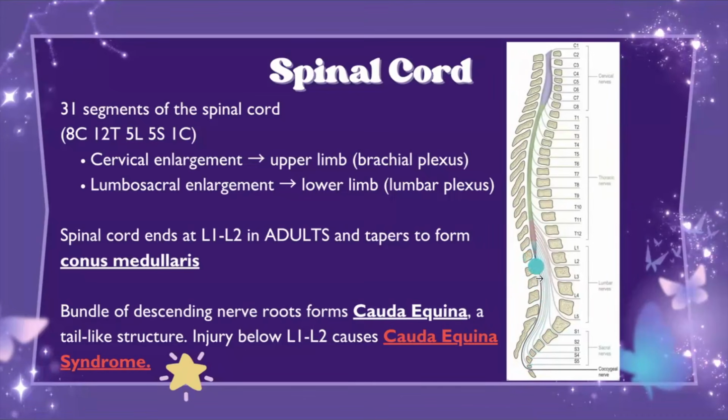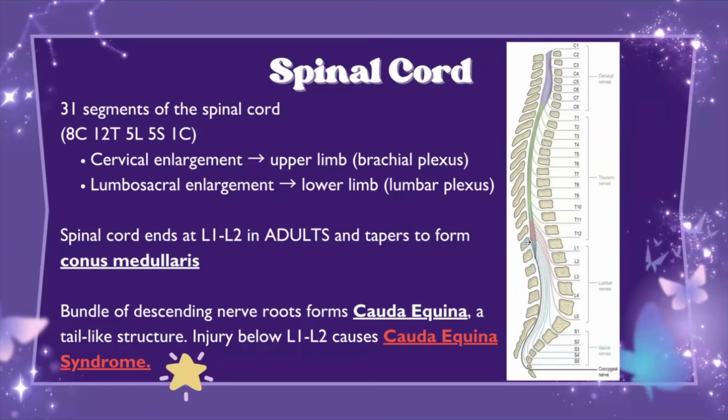There is a bundle of descending nerve roots that descend through the vertebral canal, and they split into a pair of spinal nerves at each corresponding vertebra. Now, this bundle of descending nerve roots with the spinal nerves that divide out of them is called the cauda equina. The cauda equina literally just means horsetail in Latin, and it forms this horsetail structure. You can see it looks like a horsetail, right? With the spinal nerves and then the bundle going down.